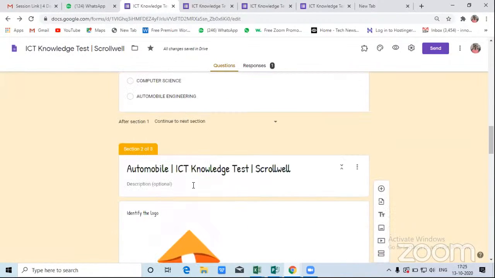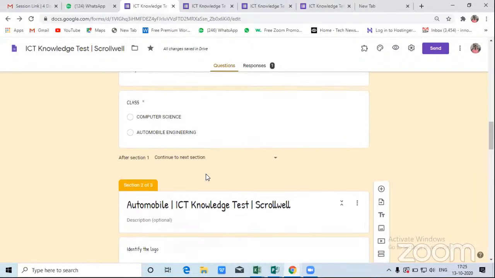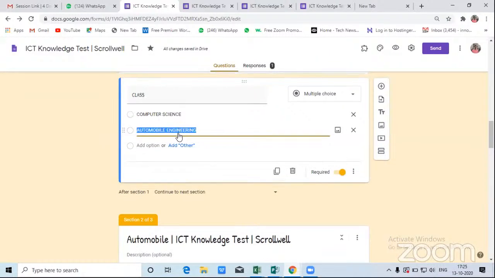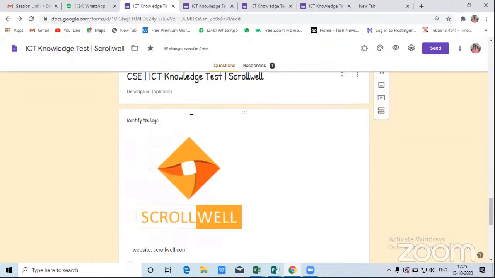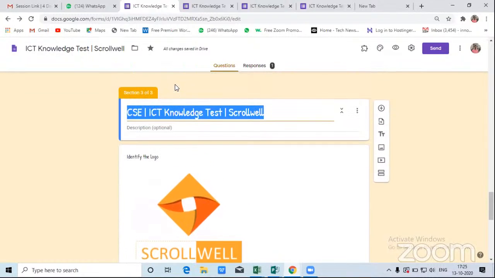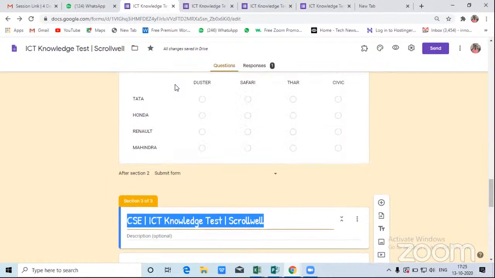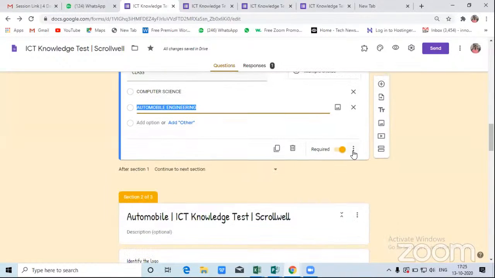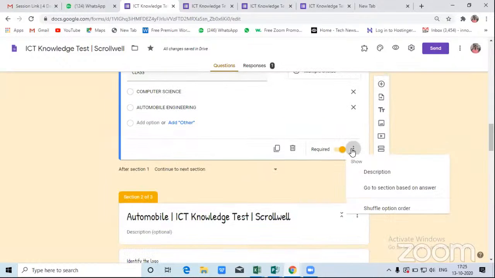The automobile engineering part will not be shown to them. Whenever a student selects automobile engineering, he or she will not be able to see the questions which belong to CSC, because the section based redirection is enabled by a teacher from here.